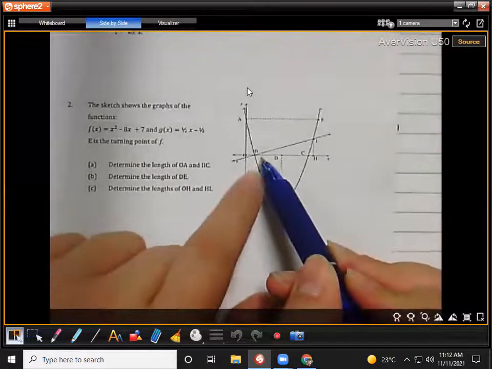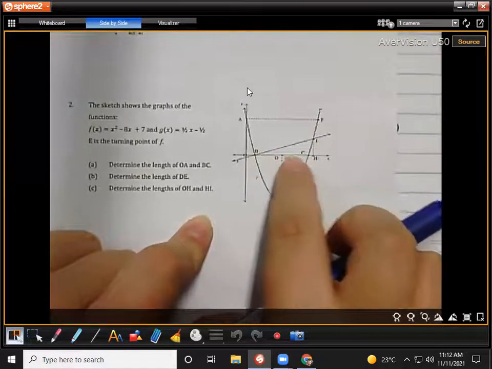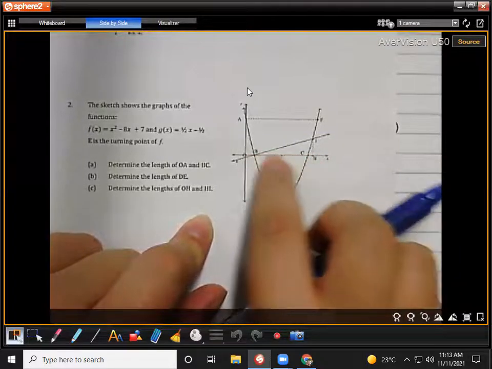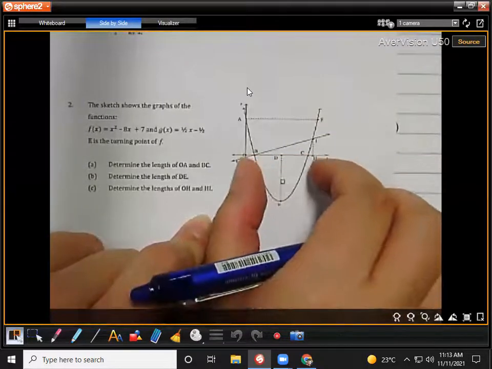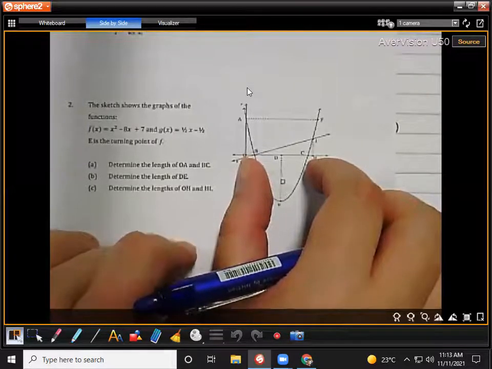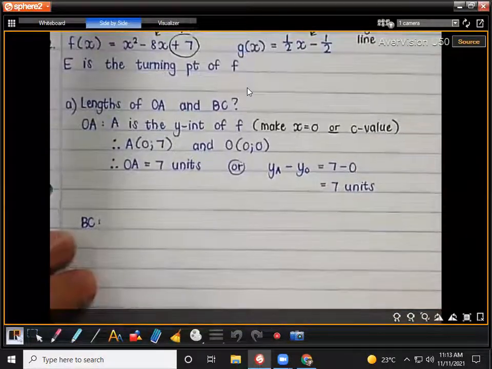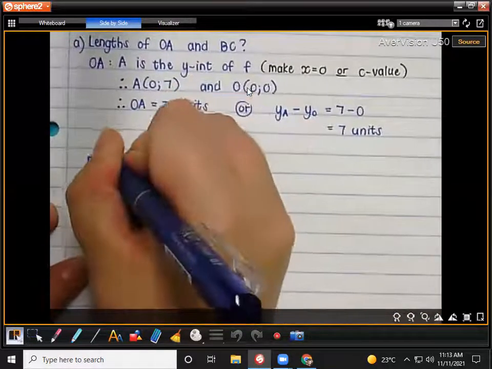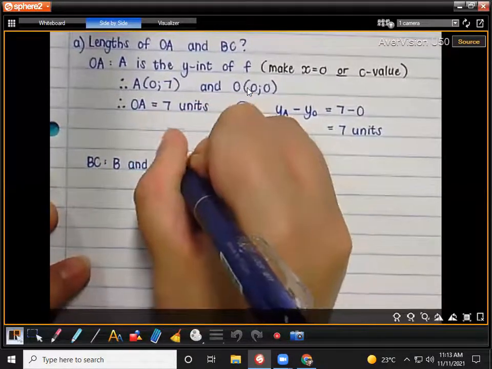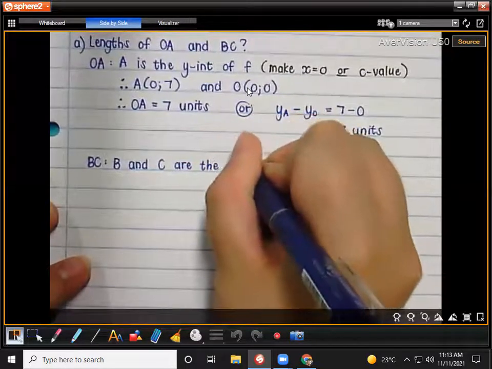Okay, now we need to find the length of BC. Now, guys, B is over here and C is over there. So we need to find that length now of that line segment. Do we notice that this is a section of the x-axis? Now, what are points B and C? What kind of points are those? X-intercepts of the parabola. Can I calculate that? How do I find the x-intercepts of a parabola? Make y equal to 0. Okay, so B and C are the x-intercepts of f.